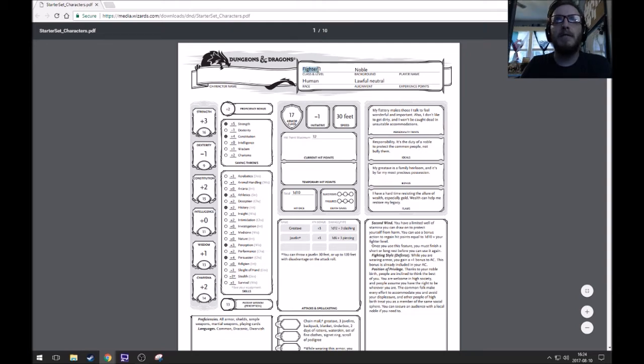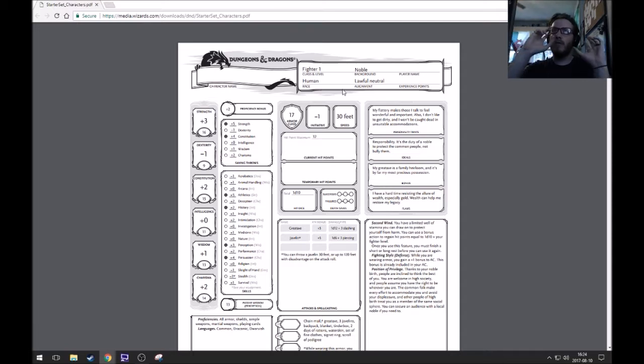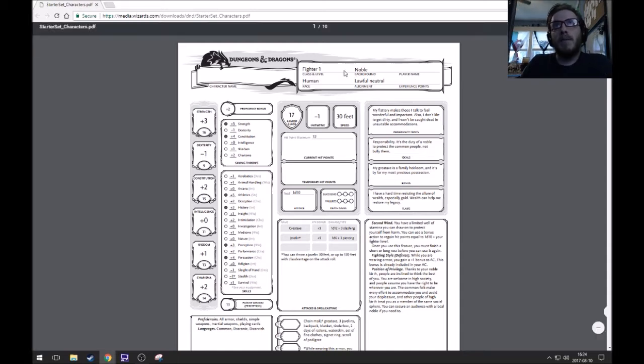So, class. Fighter. Classes in D&D are kind of broad archetypes that tell you the skills you have, but they don't tell you what you are, if that makes any sense. Like, you can be a fighter your whole life. That's your only class, but you describe yourself as a knight, or a samurai, or a mercenary, or just like a soldier, basically. A gladiator. These are all just descriptors. Fighter gives you the things you use to interact with the world. How you interact with them is up to you. Your background informs that a little bit more.